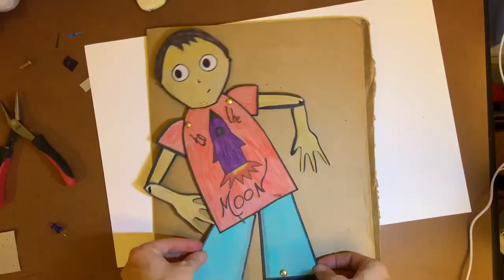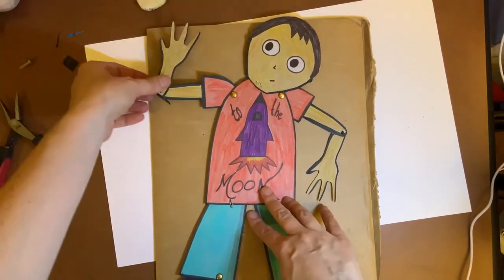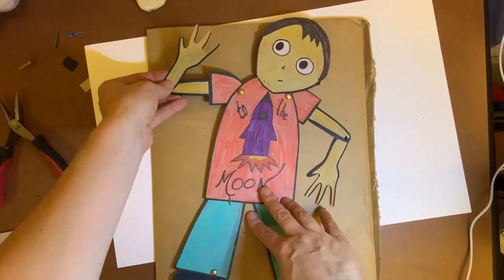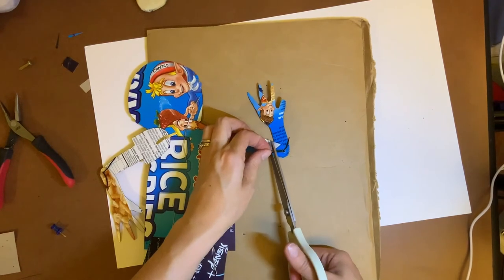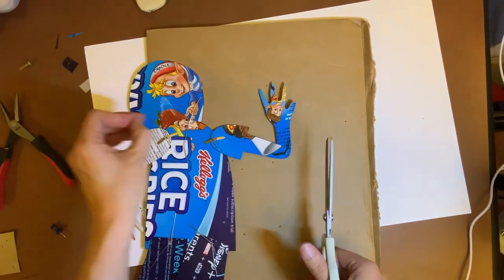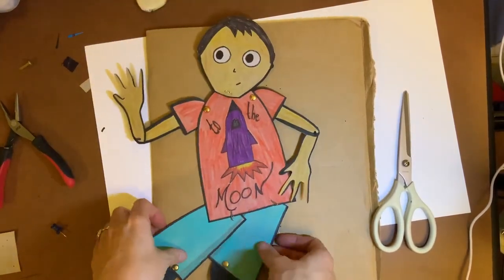I made one — my little puppet, I can move him around. When I'm moving this around, I would want to make sure I hide. If I'm using the twist ties, I can come back and cut these if I want to make them shorter so you don't see them. Bye-bye for now!